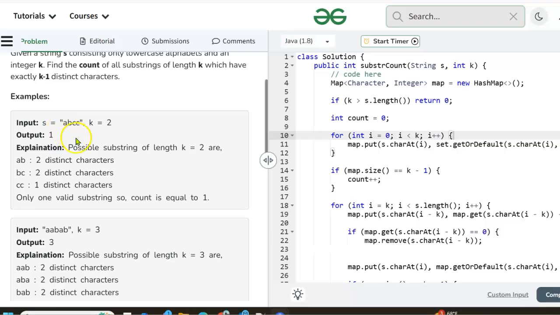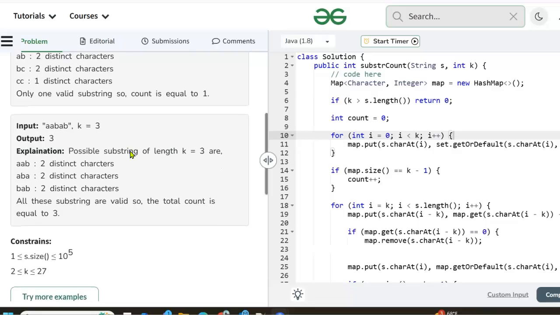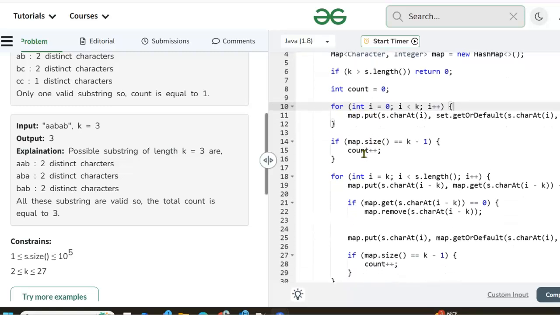All right, here's an example. It's pretty simple. Here's the string A, B, C, C. K is 2. We'll just look at all the possible substrings. The first substring of length 2 is AB. Since k is 2, we're looking for substrings that have one distinct character, and AB doesn't qualify. Slide the window. Now we have BC. Again, that has 2 distinct characters. Doesn't work. Slide the window again, and we have CC. That's one distinct character, so that works. We have one substring that works. This other example, AAB, I would rather go over in conjunction with the code.